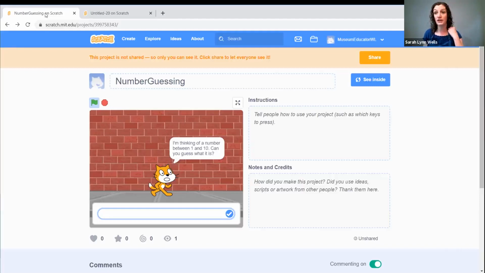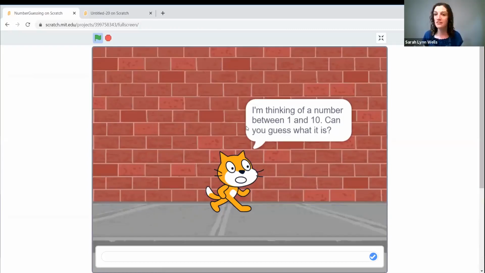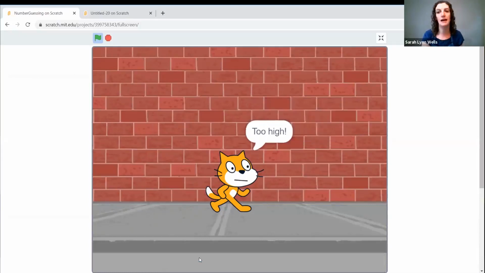Then I'm going to show you how you can add in some different aspects and different things to it to make it look like what I have, or something even more detailed, even more creative that you can come up with. You can have a number between 1 to 10, and they're asking if I can guess it. So I'm going to put an input in here, which we'll talk about in a minute. It's going to become a variable.